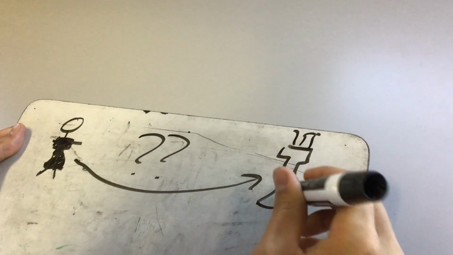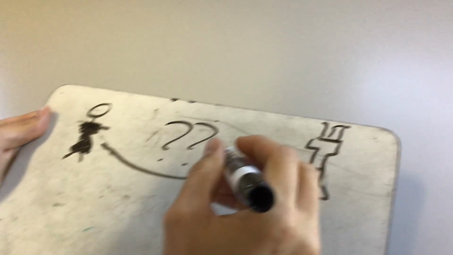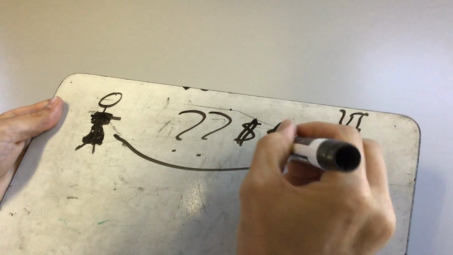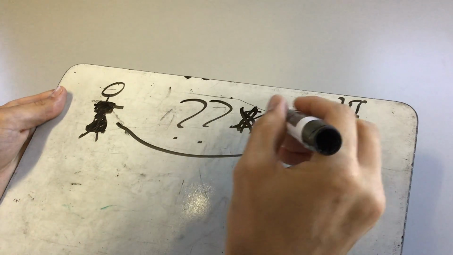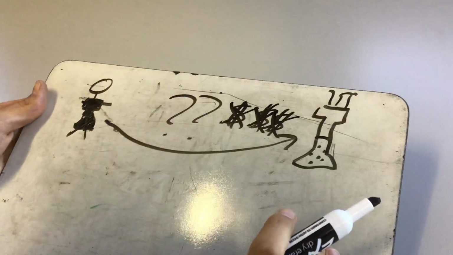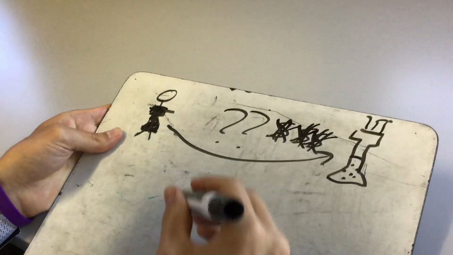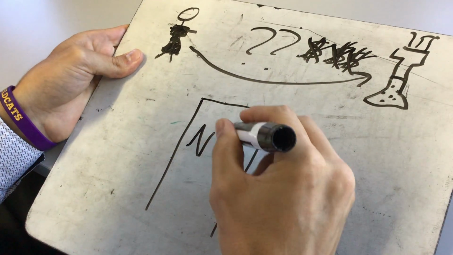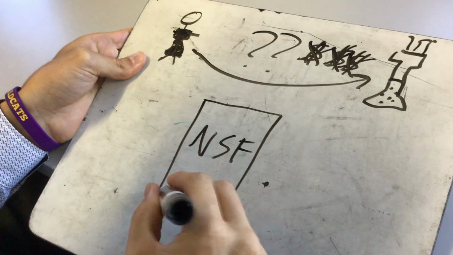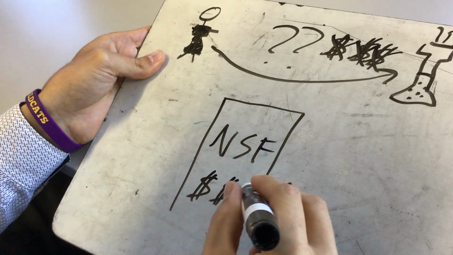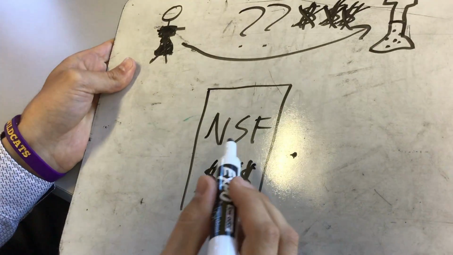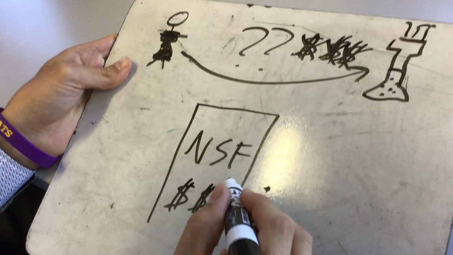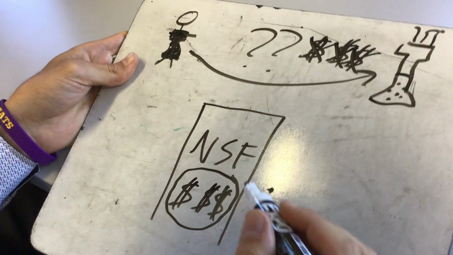And it's got some chemicals in there. But in order to do this, you need money. And scientists usually don't have a lot of money because you don't make a lot of money as a scientist. But there is something called the National Science Foundation that has a lot of money. And the National Science Foundation takes this money and they give it to scientists to do experiments. So this is exactly what you want. You want to get this money from the National Science Foundation.